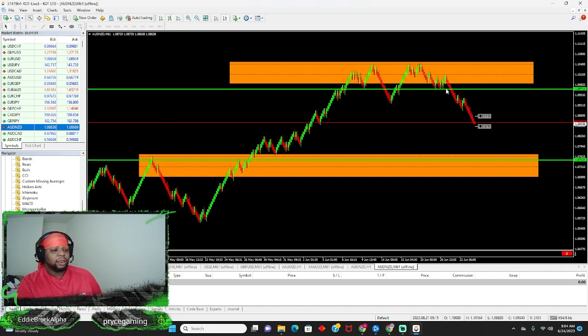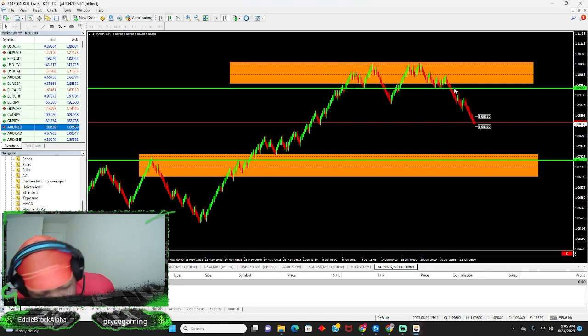Look up top. Bang. Why did I put a green line here? All my green lines are imbalances. I put a green line here because check this out. This is resistance. When we came here, we started dropping. We retested this. We dropped. We made a little W, pushed up, broke the neckline. Didn't continue, so we dropped and we broke these lows on the daily.